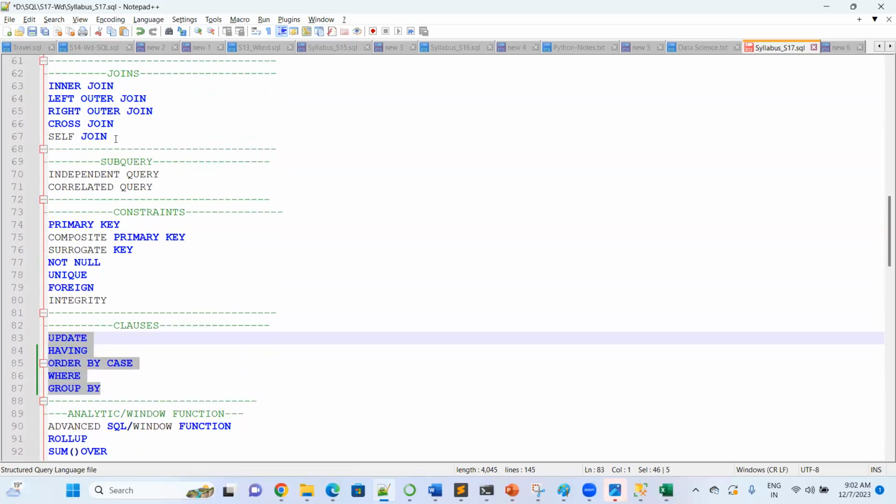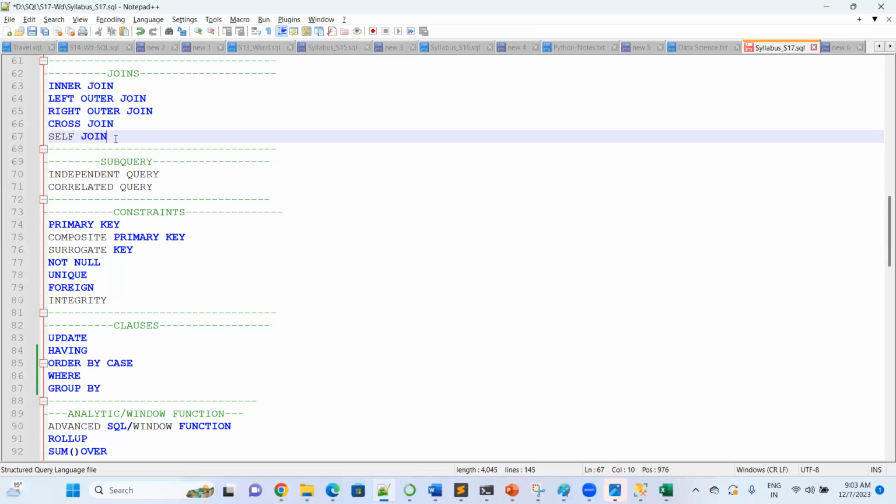Everything will be covered in detail. This course is approximately 45 to 50 hours in duration, so this will be a very in-depth discussion, because we are targeting data analyst and data engineering job profiles, and for these profiles you have to be very strong in SQL.